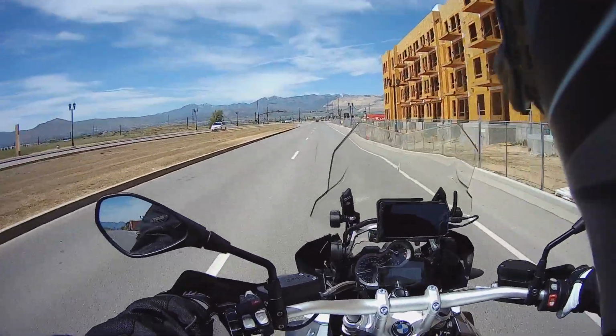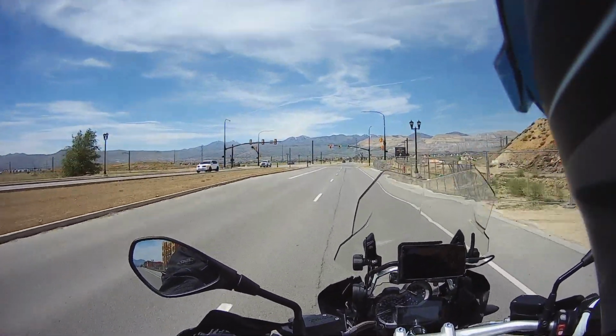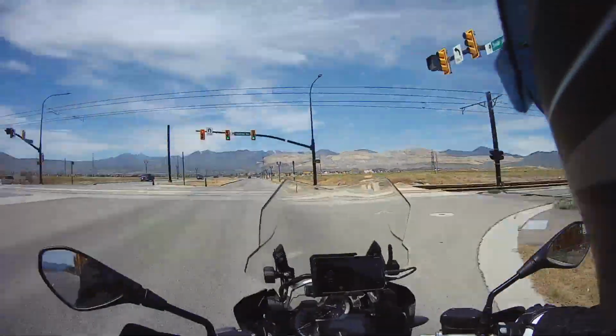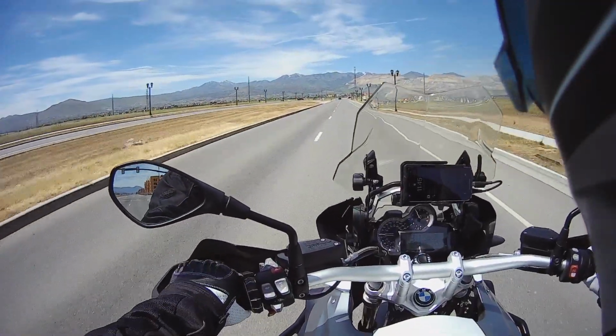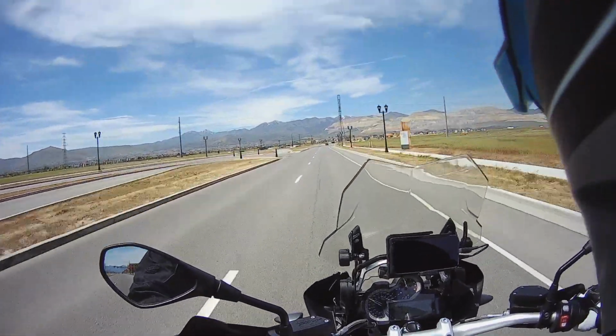Torque anywhere you could imagine you want torque. You can pretty much ride this bike in any gear. I'm gonna go a little slow here. Across the train tracks, and then we'll give it a little, oh! Fucking shit!